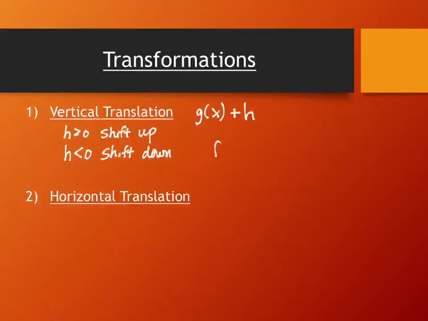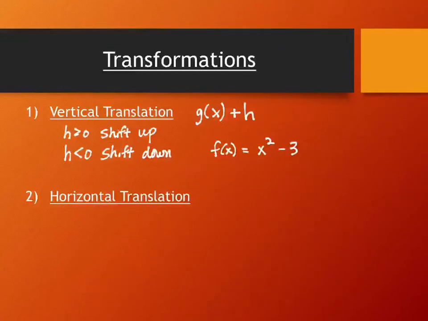And for example, if you think about your basic x squared graph that you know, if I put a minus 3 on the end of it, it would take that same parabola shape we did last time, it would move down 3. So a vertical translation happens after the equation you already have.